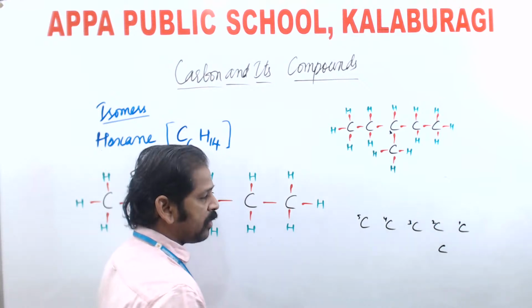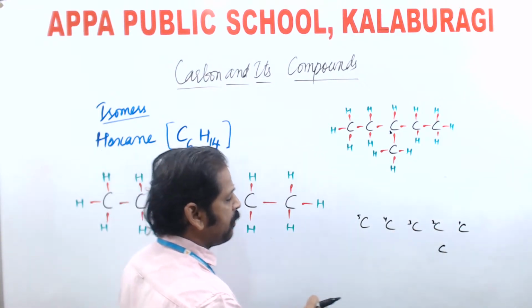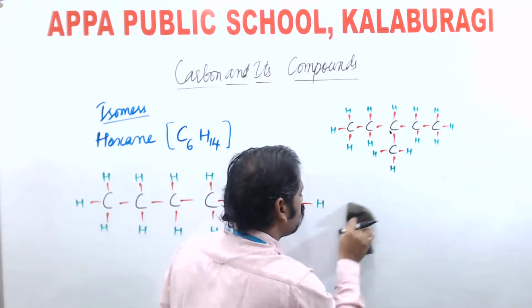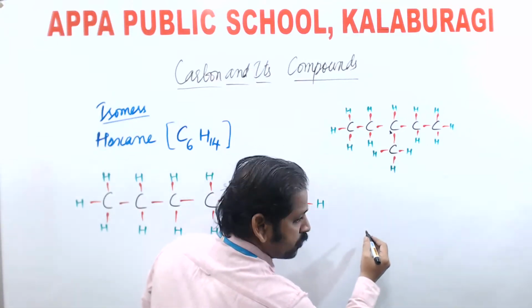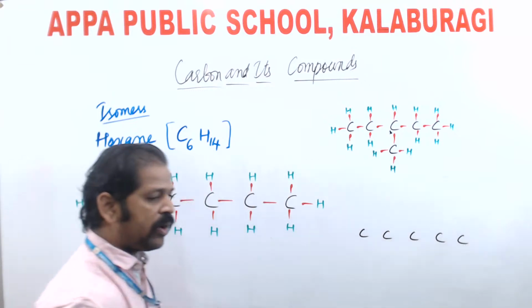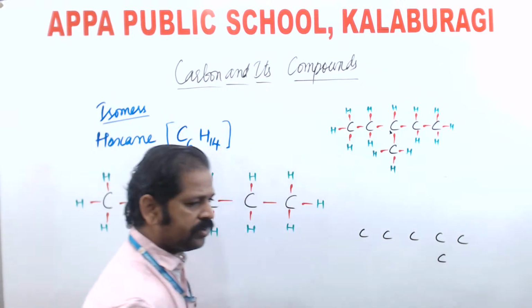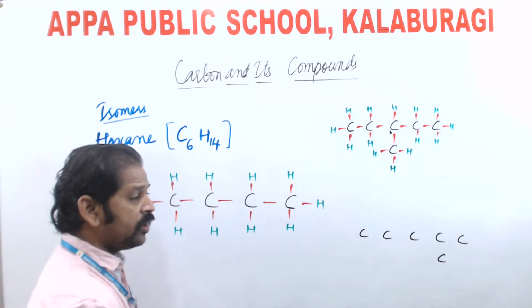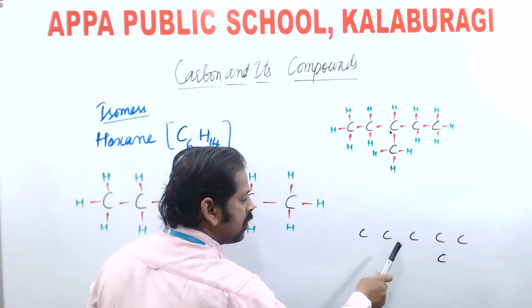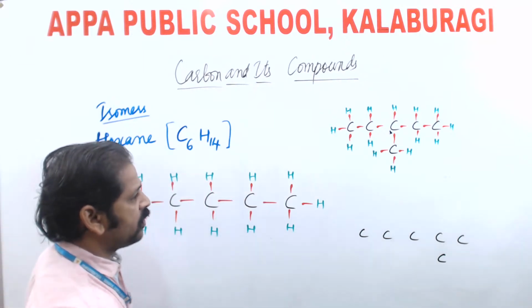2-methyl, because the nearby carbon is here. I'll tell you all those points in some time, and it will be understood. I'll show one side and then the other side. One, two, three, four, five. Five carbons are there. I'll show it on the right side only. Now this carbon is the first carbon, then second carbon, third carbon, fourth carbon, fifth carbon. Now I'll show the bonds.